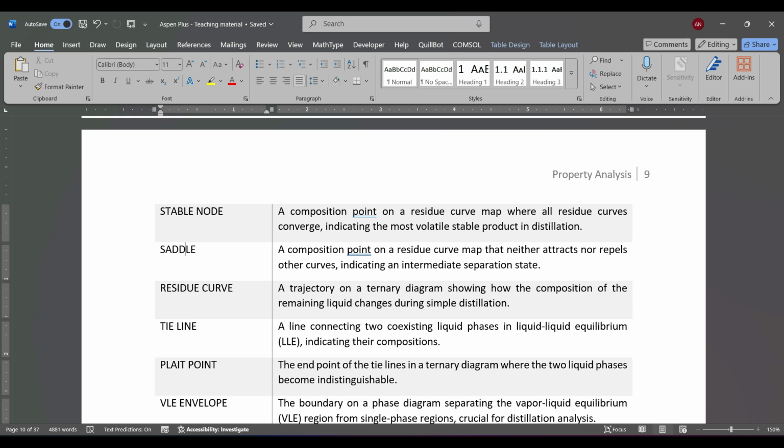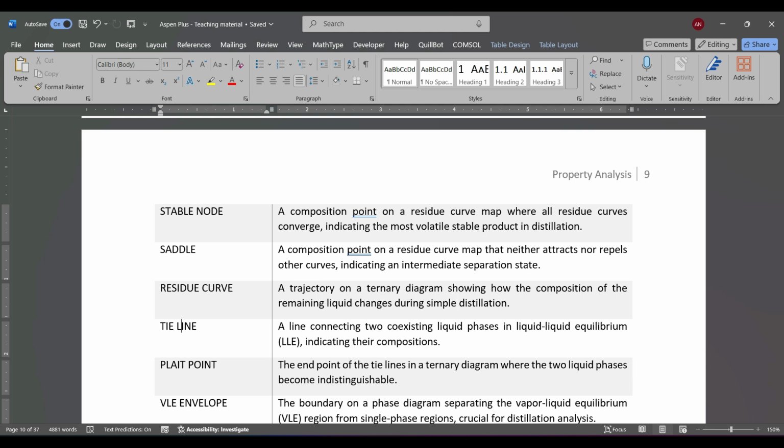So whenever we are talking about the residue curve, we are talking about the distillation process, and whenever we are talking about the liquid extraction process, that is the tie line. So tie line connects the two separable phases in the liquid extraction process.